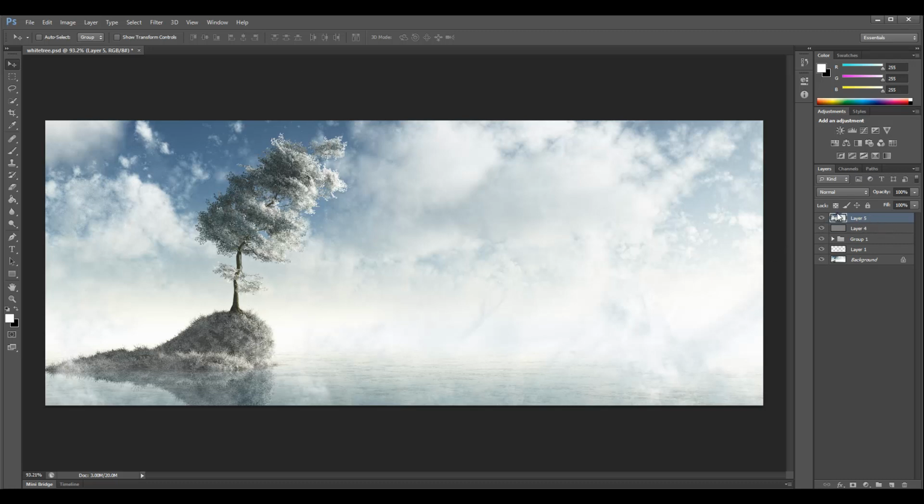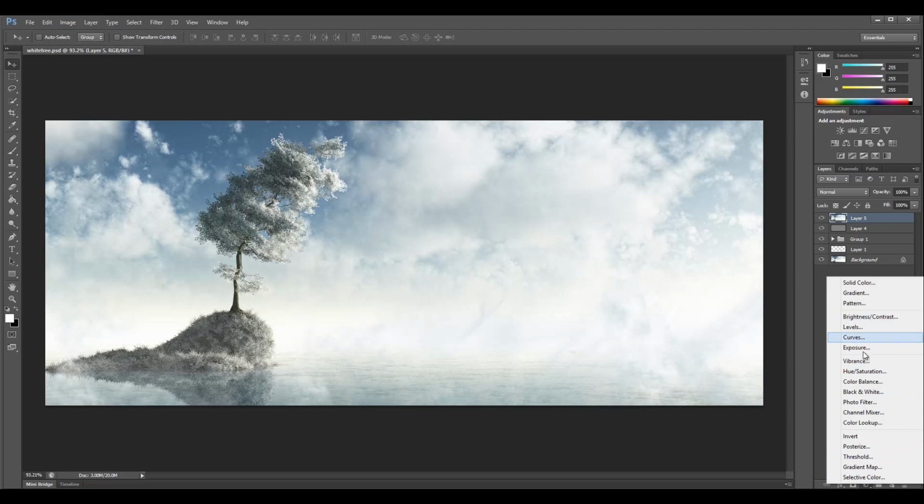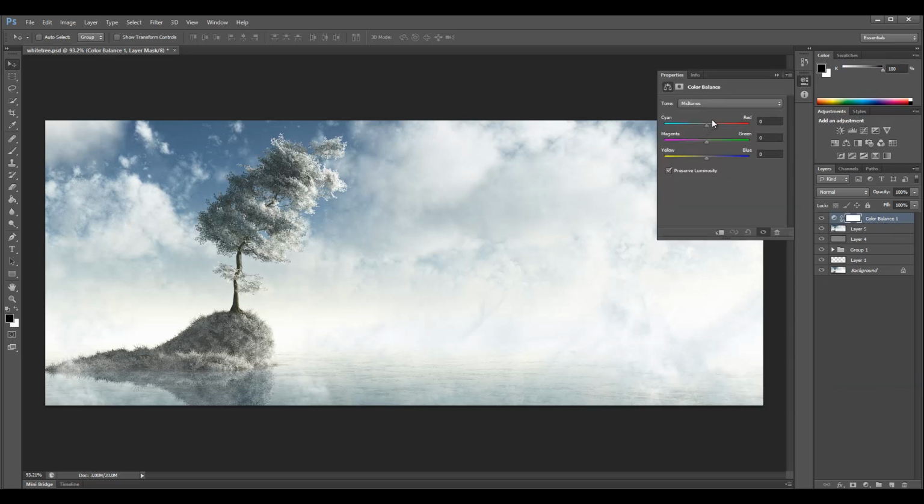Next, what I want to do is maybe add a small color correction and see if it's actually needed. So we'll go to create new color balance layer. We'll start with the shadows. The problem is that we have shadows a little bit blue, and they become high contrast. Now I want to make softer pastel colors, so we'll add a little bit warmer colors to our shadows.